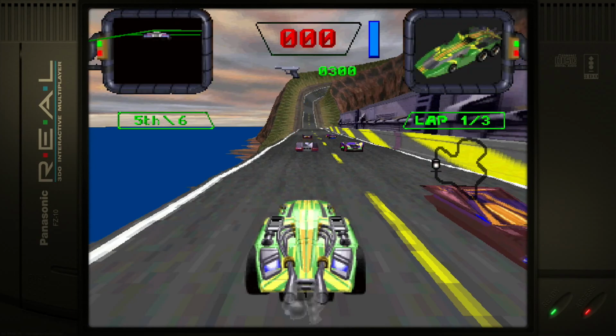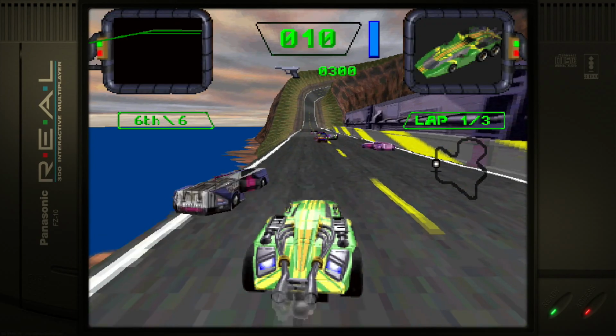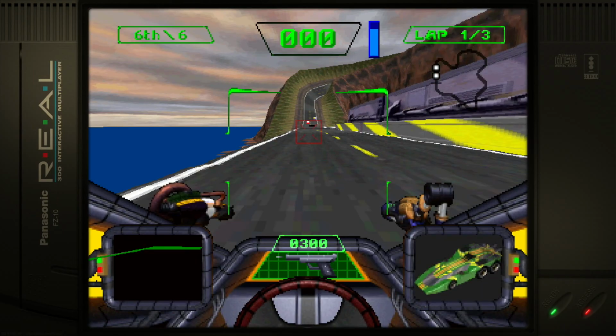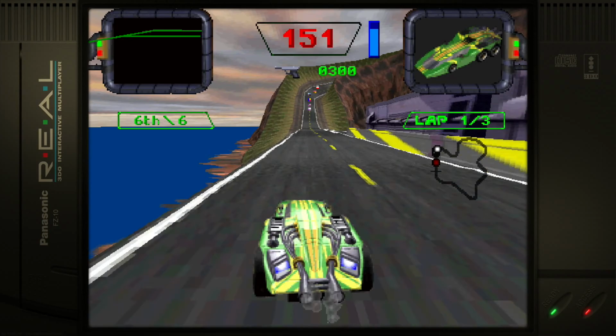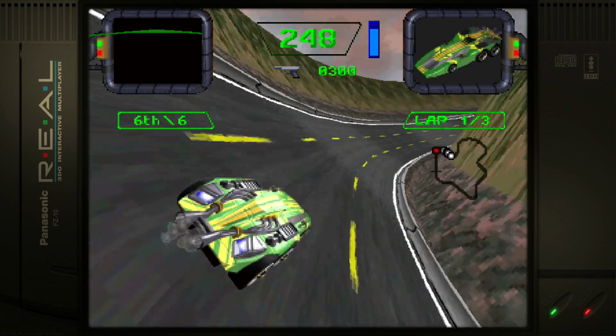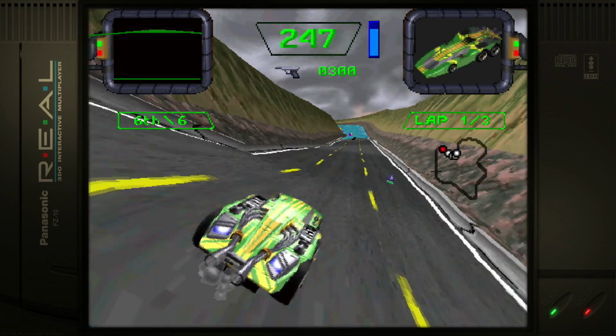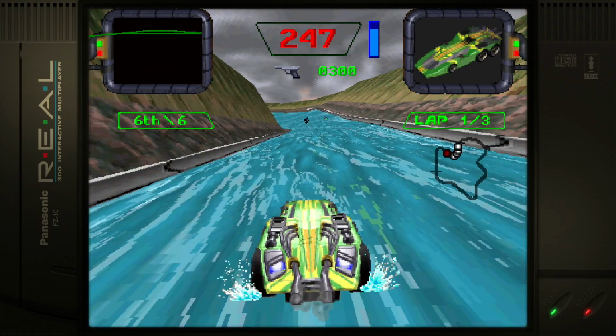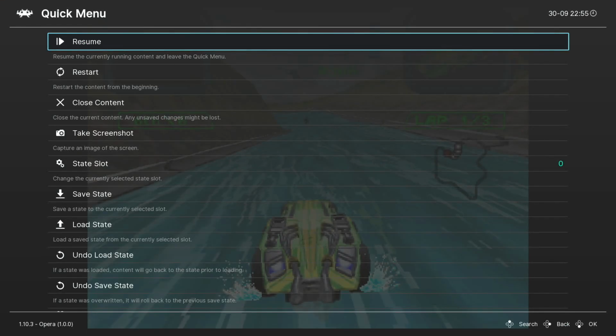I love her accent. Okay, it works. Okay, let's see. This was a flagship of the system, one of the... Okay, I have to figure out the controls. Not sure what happened.